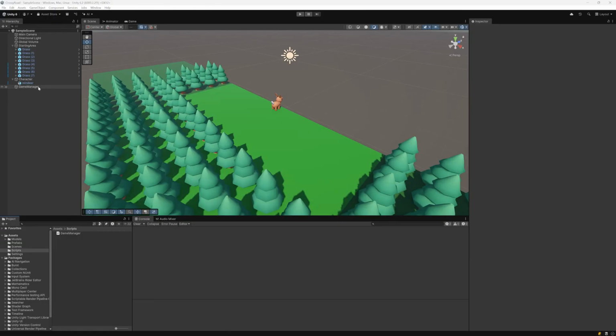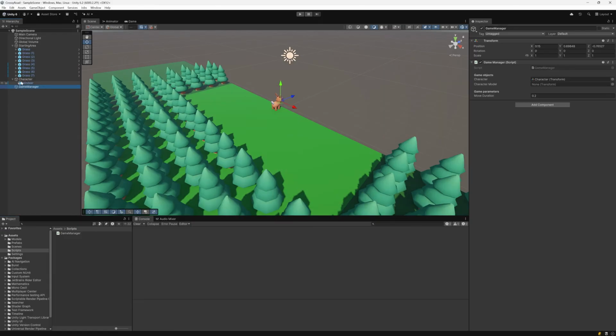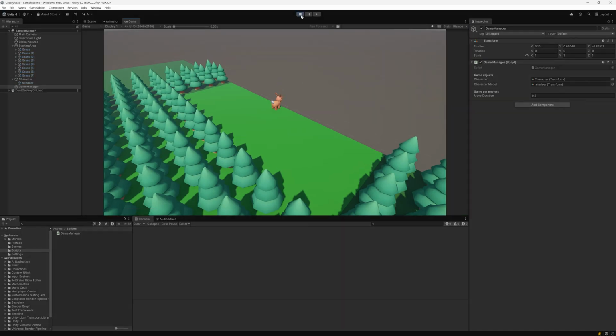Okay, back in Unity. The first thing we need to do is drag on our character model into the game manager, then hit play. Now when our character jumps, it's a little less rigid. I think it looks better. If we set the duration to 2, it'll be much slower and we can see it better. You can tweak this function to make it smoother or change the dynamics entirely. I'll let you play with that.